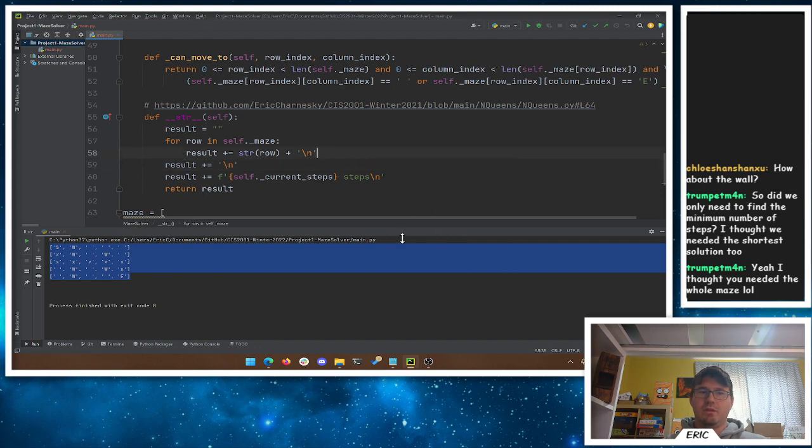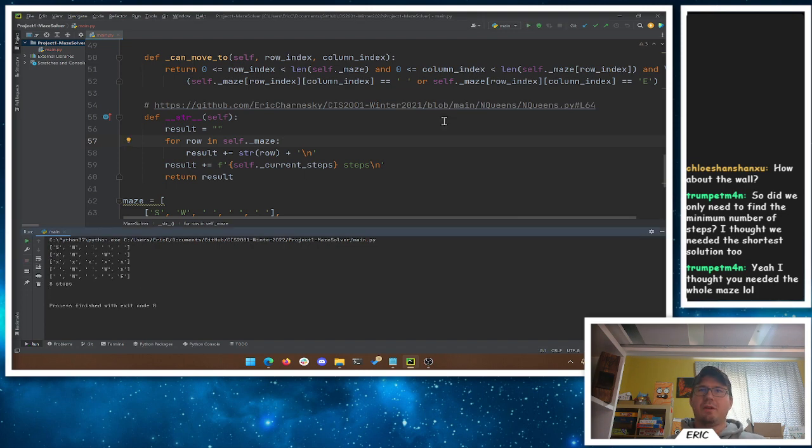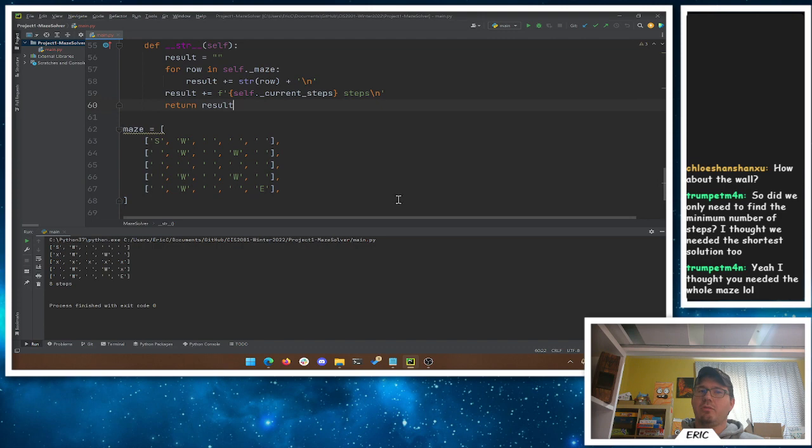Okay, now we give that a run, and we'll see, it tells us how many steps it was. 8 steps. Oh, we got too many new lines, shoot. I don't need that new line there. There we go. So that was 8 steps for the shortest possible path, and now we have the path here. So you can take advantage of this string result, string of self here, and we could just store that string result in a dictionary then with those other values. Right, so we wanted to make this bigger.